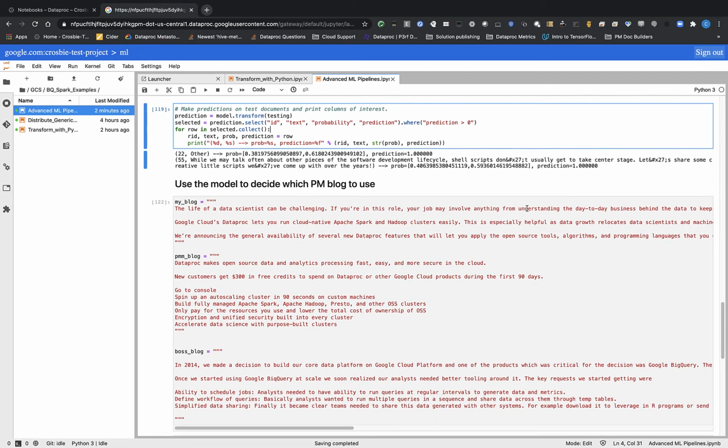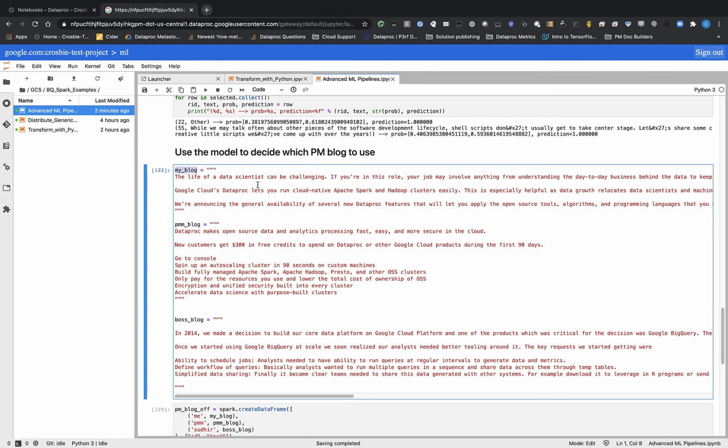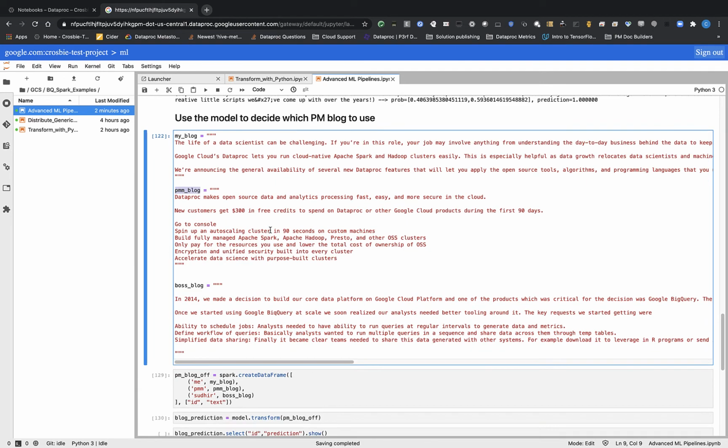So now I want to use this model to decide what blog I should use. I took a sample of a blog that I wrote on a Dataproc topic. I also took one that our product marketing manager wrote, and one that my boss wrote.